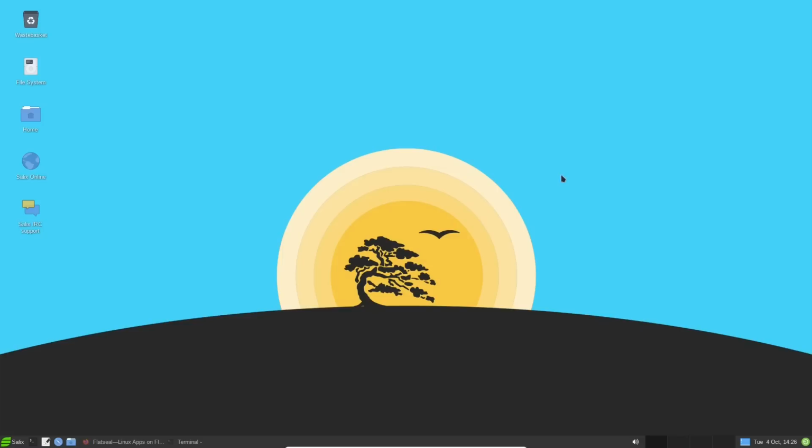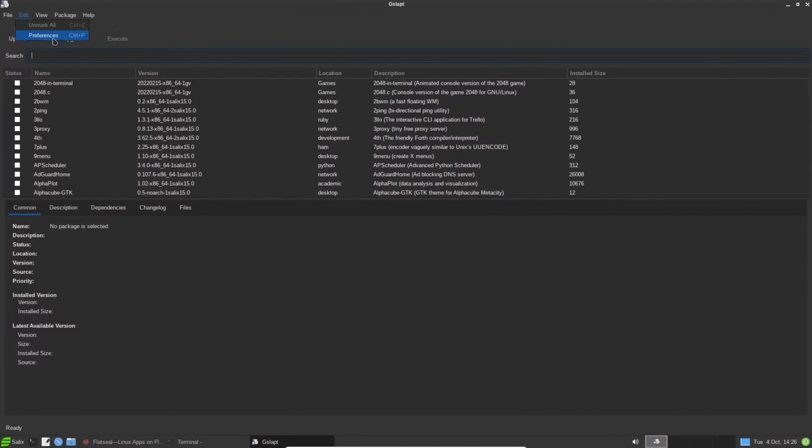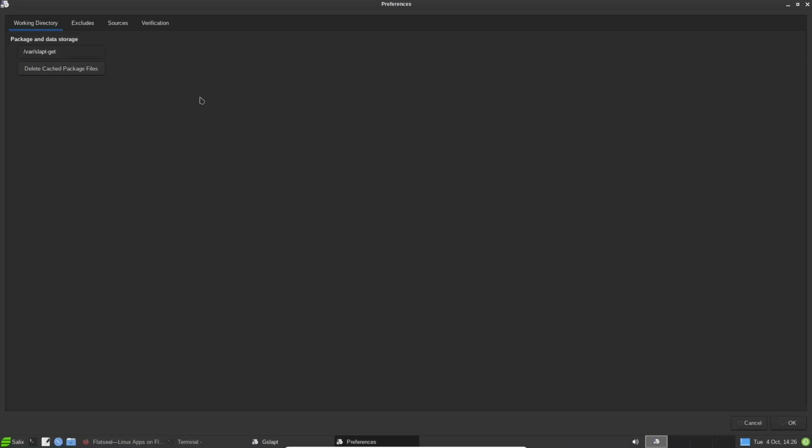If you do have your own packages, though, and you do install the odd SlackBuild, what you will need to do is to blacklist those packages to make sure, if they also exist in the Slackware or SlackBuild repos, that they don't get overwritten when you upgrade. If you go into gslapt and the preferences, you'll find there's a tab there called excludes.